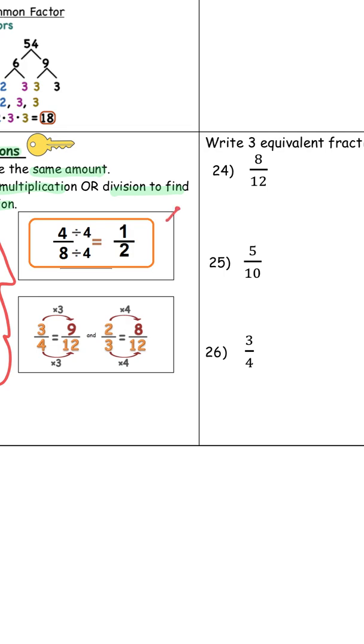If we look at the first example here, 4/8, notice the numerator and denominator are both divided by 4. Whatever you do to the top, you have to do to the bottom. They are equivalent. 4 is the greatest common factor of 4 and 8. So the GCF of 4 and 8 is 4. When you divide by the greatest common factor, it gives you your final answer of 1/2. And notice you're only dividing once. Now, could you divide? The question comes up, Mrs. Patola, can you divide by 2/2? Well, you could, but then you have to make sure you do it again. So for our purposes, you want to make sure you find the GCF first.